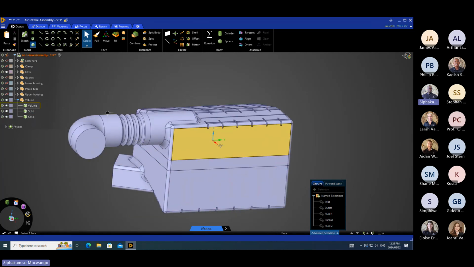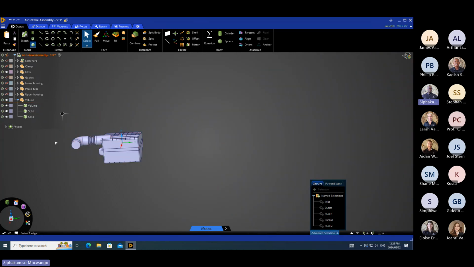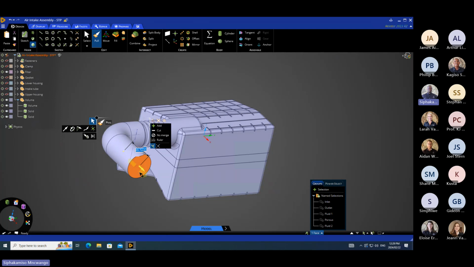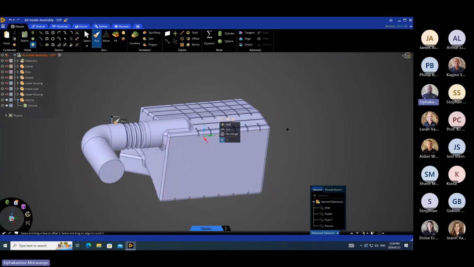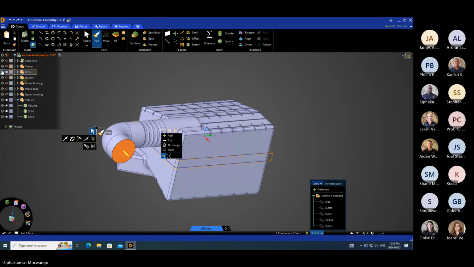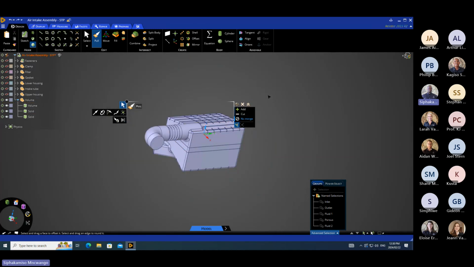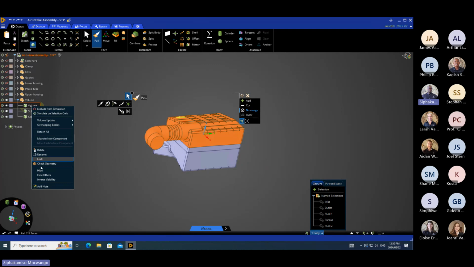All right, and then the next thing we have to keep in mind is if we would like to interact with these pieces now, if we would apply a tool to them like pull, and we wanted to extend our inlet, we would see that our volume would end up merging together. Now, what we can do to prevent that from happening is go here to our tool options. We can turn the no merge on, and now when you pull this face, that doesn't happen. Or another better practice would be to box select all of this, and then first name your regions.